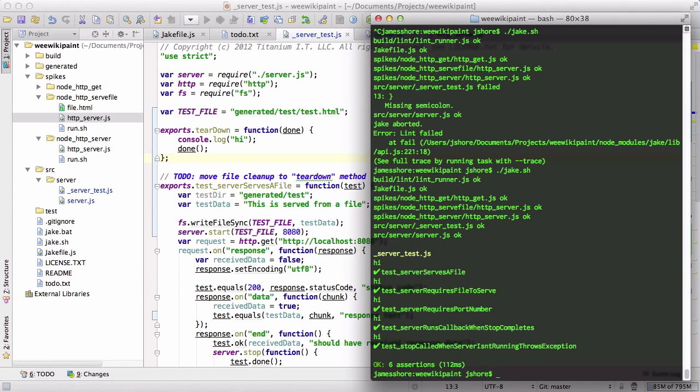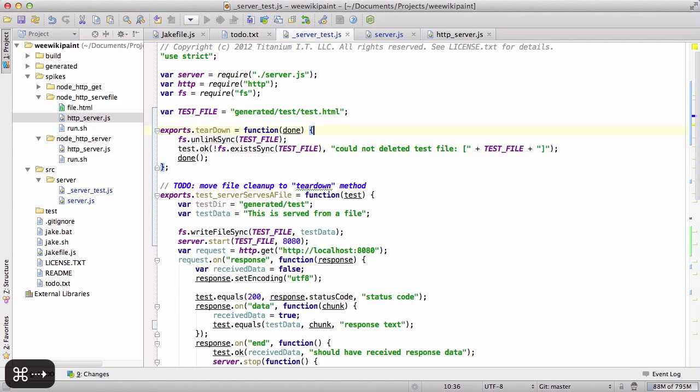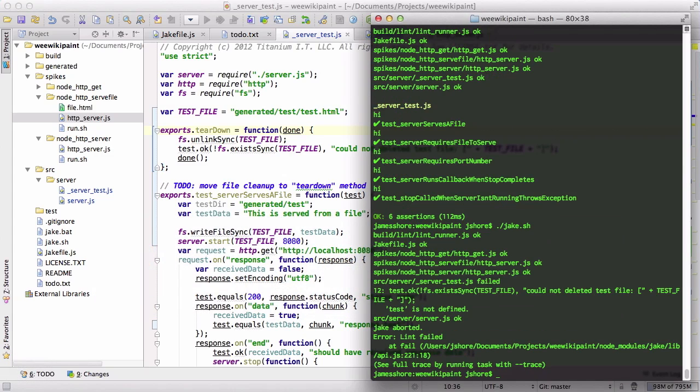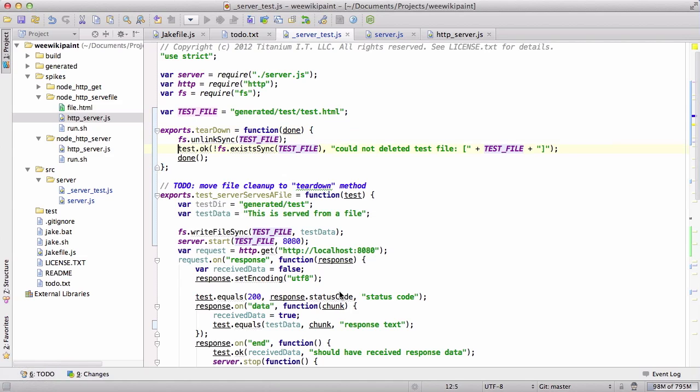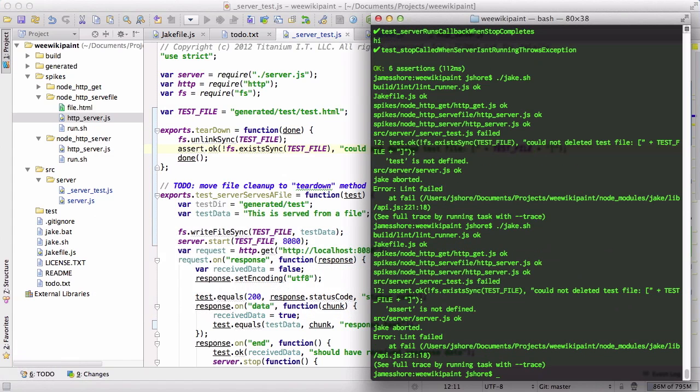Okay, that looks like it's running like it's supposed to. Good. And this may fail. Let's see.